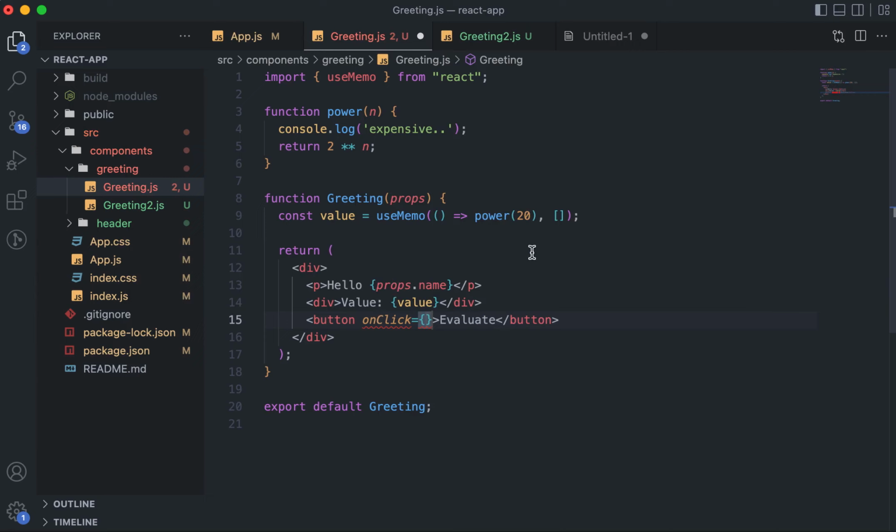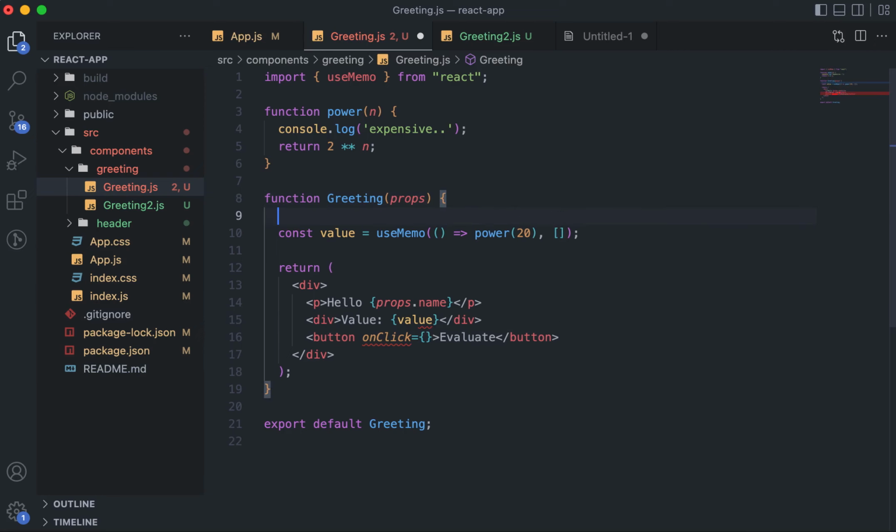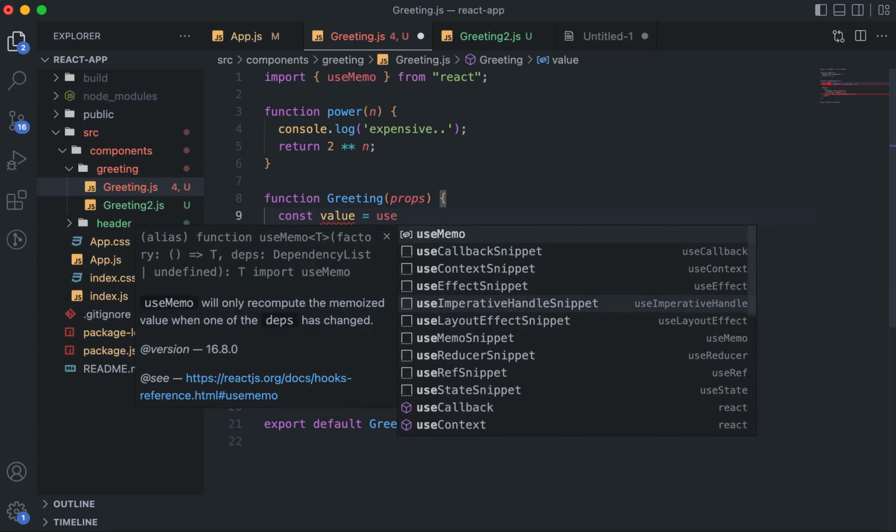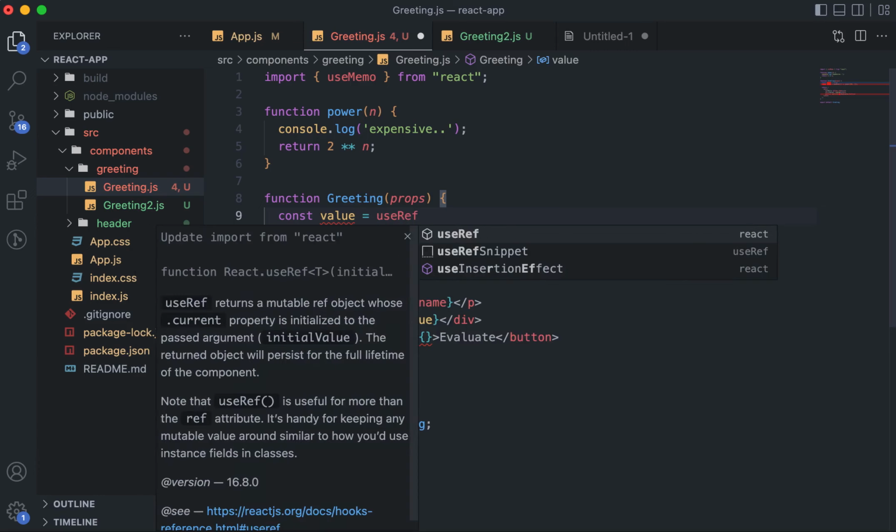For that, what we can do is have a ref value, which will essentially be an instance variable sort of thing for a functional component, and there we can store that thing. So let's say value is equal to useRef(null).